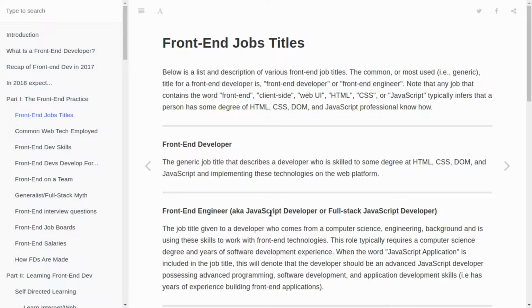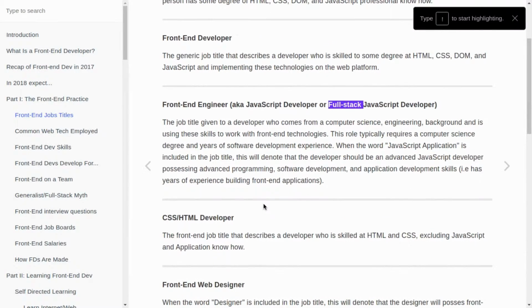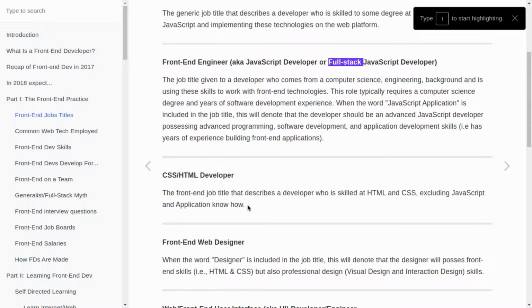Full stack developer is something very popular these days, and people are choosing it as a profile. Also a CSS or HTML developer profile is available, and you just need to know HTML and CSS, and if you're good at it, you will get a pretty good job in the market.